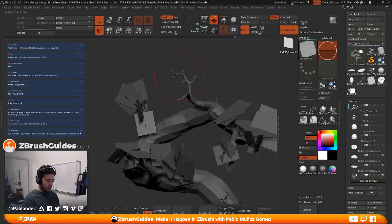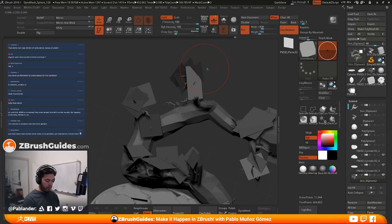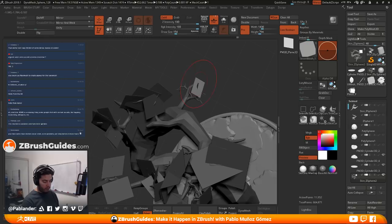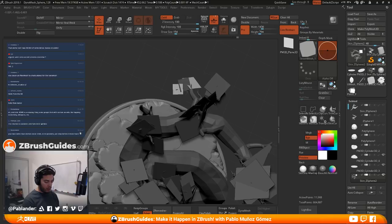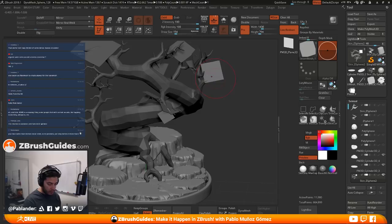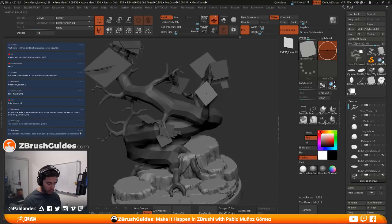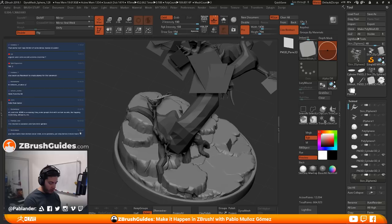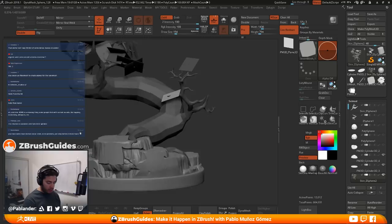And don't place too many planes. I think I'm just going way over the top, but remember that each plane is gonna have essentially the mesh that we created as an insert mesh. So it's gonna have quite a bit of polygons. Also, I'm gonna, oh no, I already did. Just a few more. I'm gonna turn double. Yeah, that's better. I definitely went over the top with the planes. Hopefully it's not gonna look too weird, but less is more in this case.